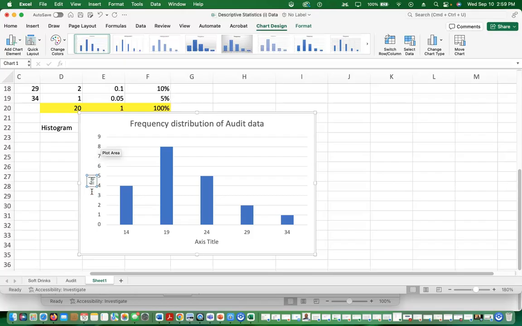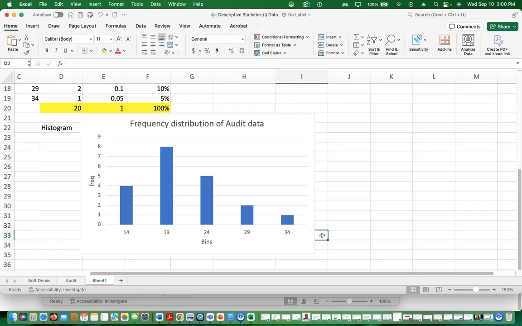They are frequency, and what values go here? They are the bins. So we have bins and frequency. Make sure that you label your chart. All the charts that you're going to create for this class should be labeled.